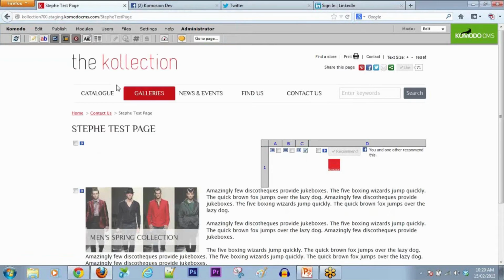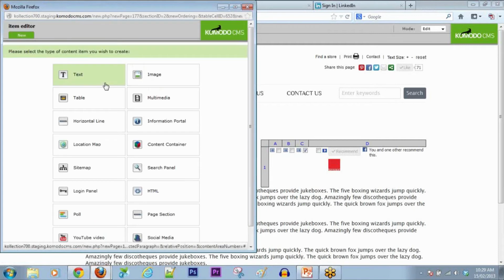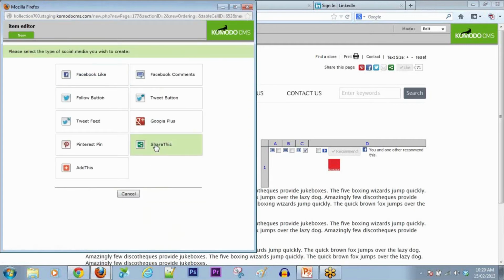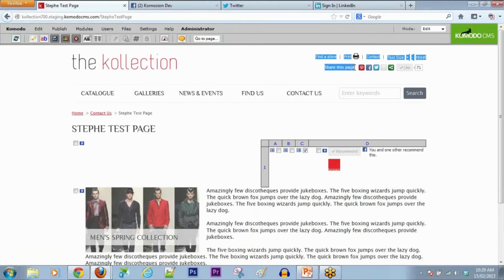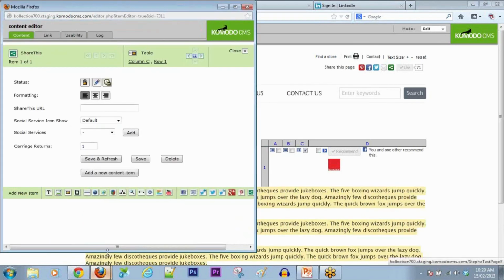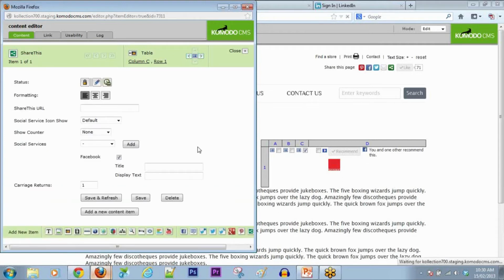The next thing I want to show you is, of course, the other 2 items that the professional people have in social media. Share This. Share This is a service that several of you might have in your site. We've already got it up here in our demonstration site. Basically, this allows you to show various social media tools in a little row here.